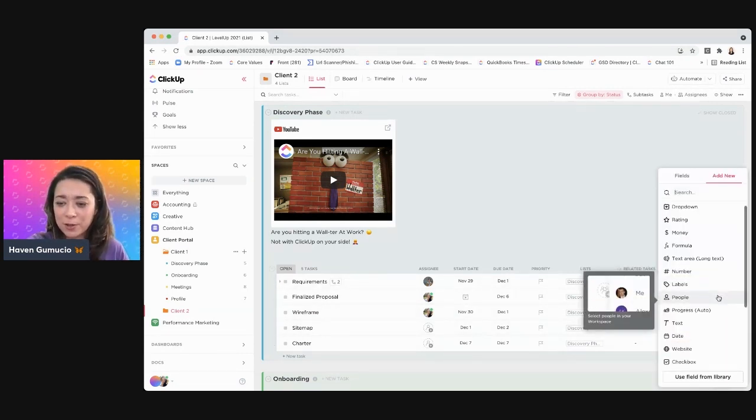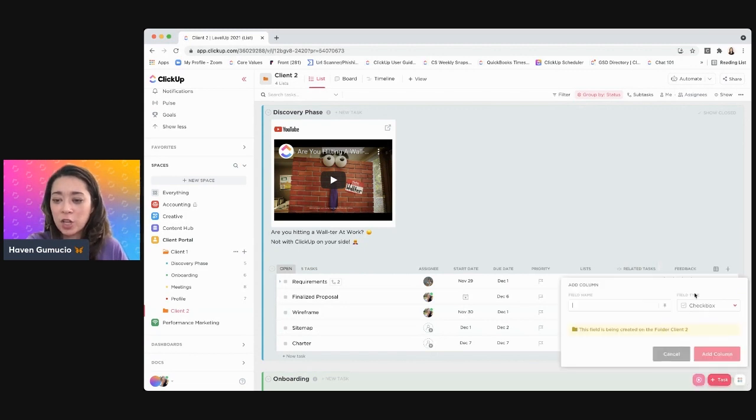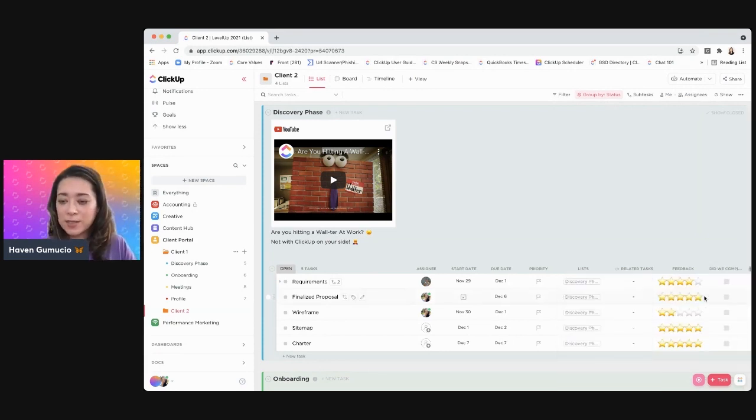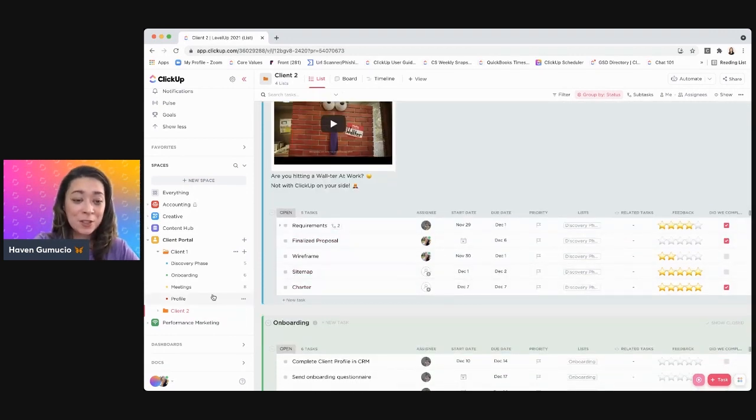I can also add another custom field that gives me a checkbox saying, did we complete the cycle? Did we complete the obligations inside of the contract? Was it terminated earlier? Was it extended? Awesome. I've added these custom fields, and to take note, this folder was generated from a template, but it was saved up here where those custom fields don't exist.